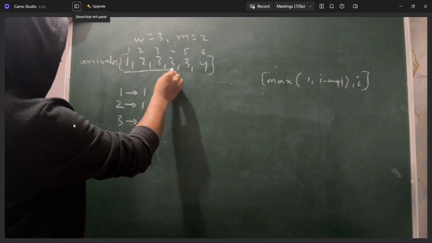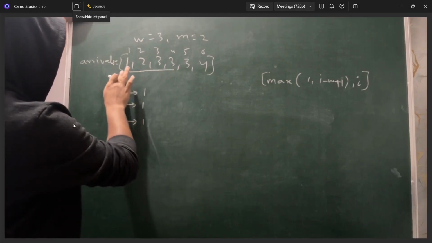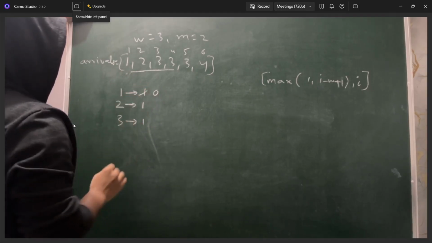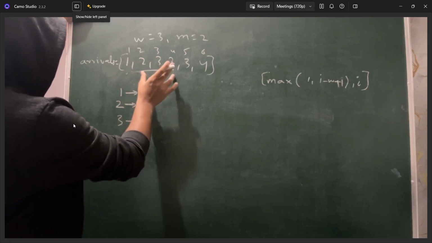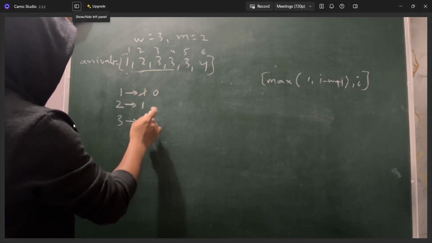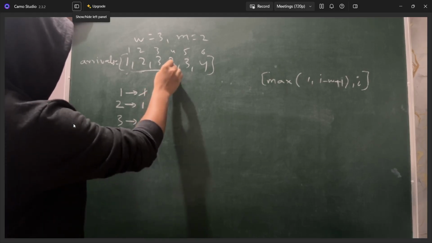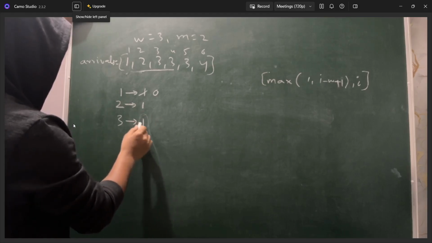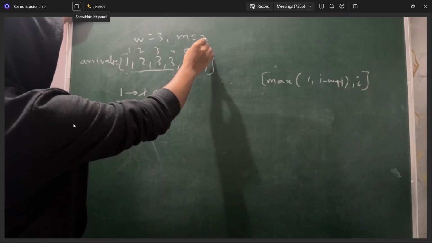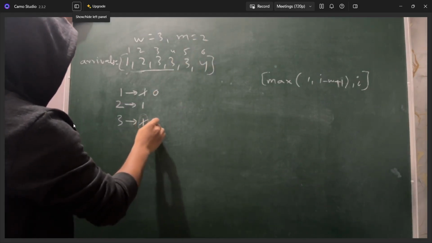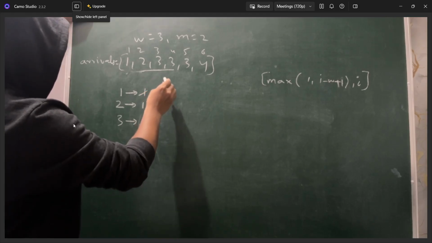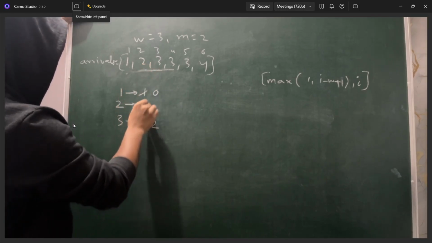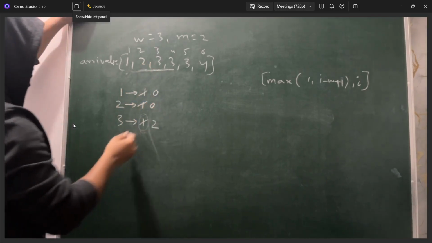When you are moving to day 4, but before moving to day 4, you will have to remove the item of type 1, which is going to be 0, and your window size is 3. Whenever you are putting this element, the present element whatever is there in the map, its value is 1, which is lesser than m, so then you can take that. So you are taking, that's fine. When you're moving again to the next day, this item you will have to remove from the previous day, so this will be 0.